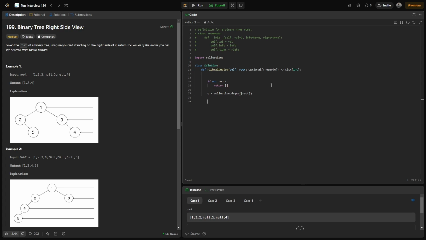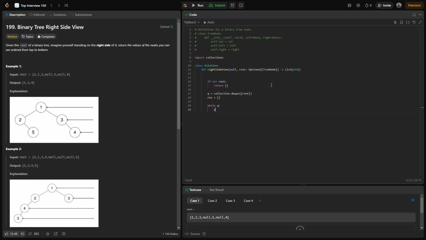Once that is done, you also have to create another variable called result, which is an empty list for now. So while there are some values present in our deque, it is going to keep on looping through it.